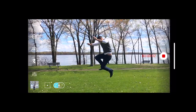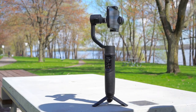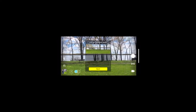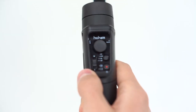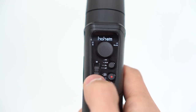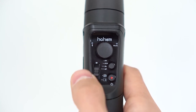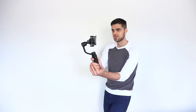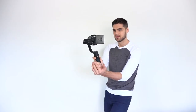You can of course film in slow motion, take 180 to 360 degree panoramic pictures, but the feature that blew me away was the motion time-lapse. You simply set the desired interest points and let the gimbal do the rest. You can also use the zoom feature right from the front controls, which can also act as a focus dial. The mode button will toggle between the different modes and the joystick is very responsive.